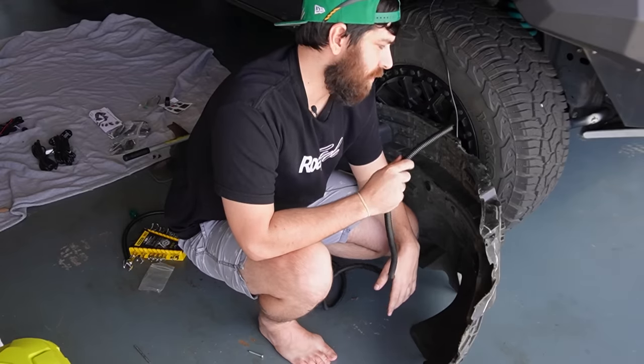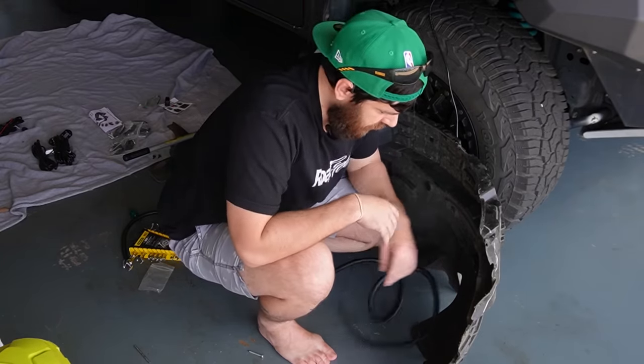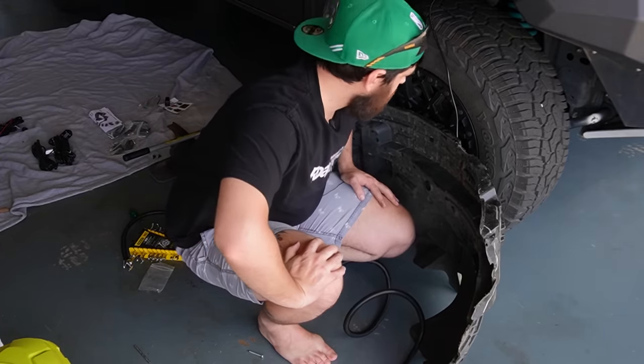And then whilst I'm doing that, I'm gonna charge the camera battery because I'm a bit of a noob and I have not charged the battery.